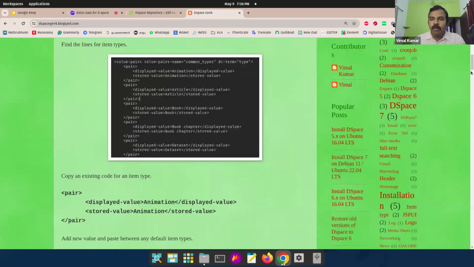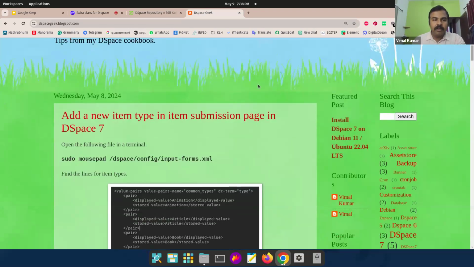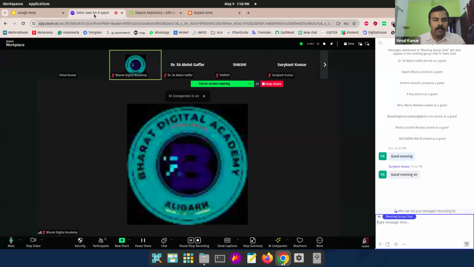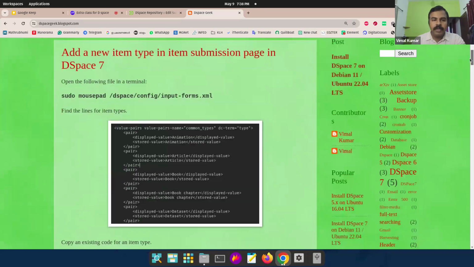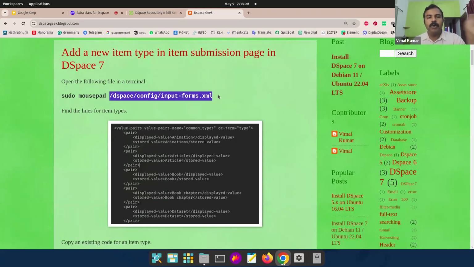In my blog, DSpace Geek, recently I have added a new item type in item submission. See here, this configuration is located in this file, DSpace config input-forms.xml.